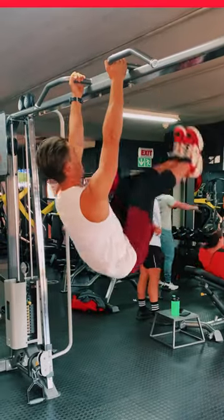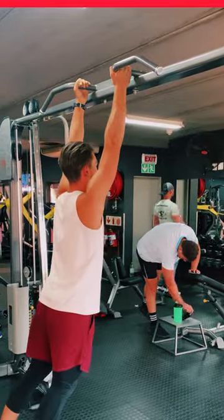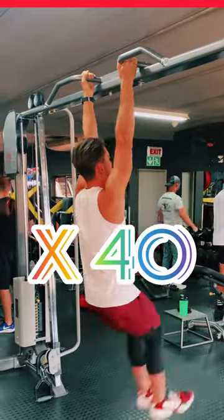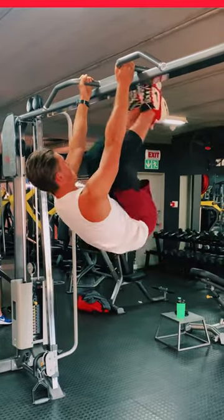This is the leg up. Hold your hands either sideways or straight. You lift your legs from the floor position and you touch the bar. Try to keep your legs as straight as possible. Also, try not to swing too much when you get down to the bottom. You do 40 reps.